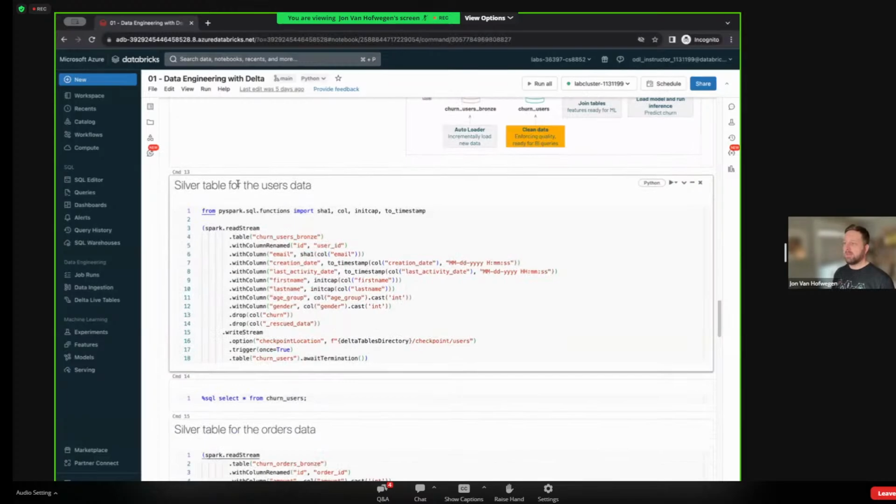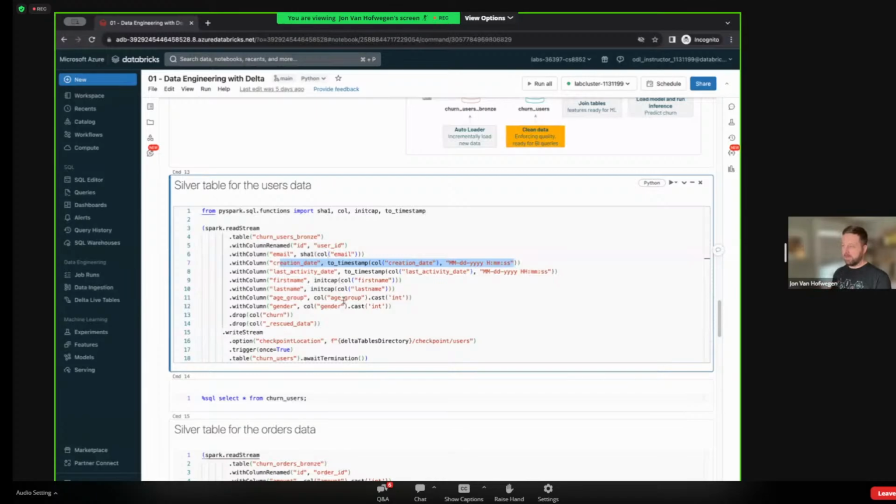So in this case, silver, I'm going to be giving my columns some conversion to data types. So creating my timestamp columns into actual timestamp data types. I'm going to be hashing the email column to obfuscate that and preserve privacy.